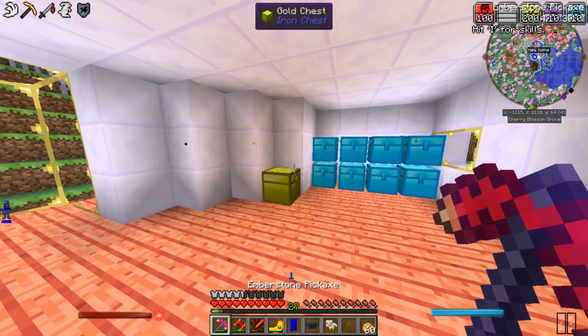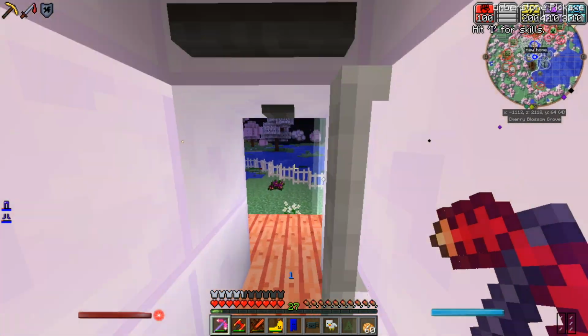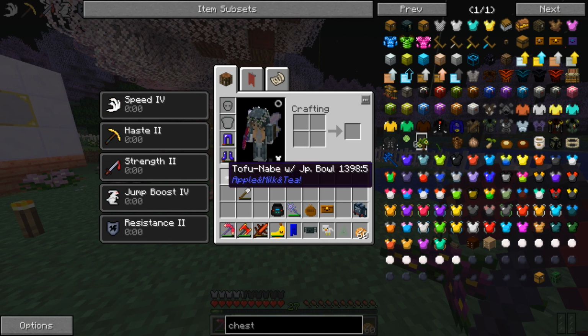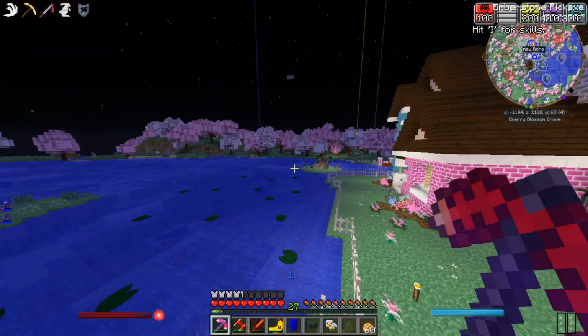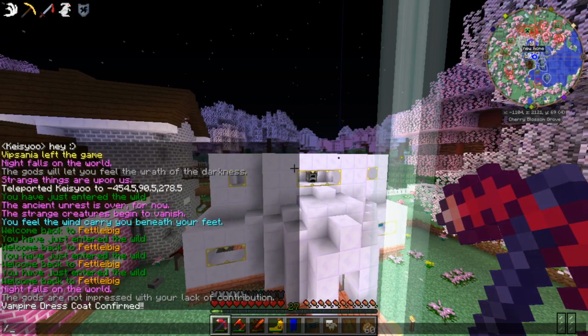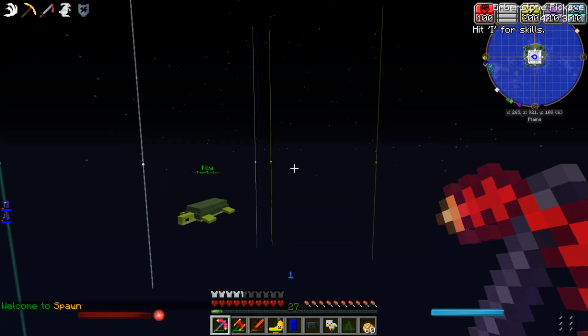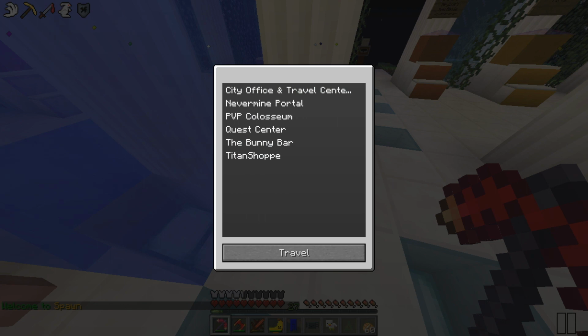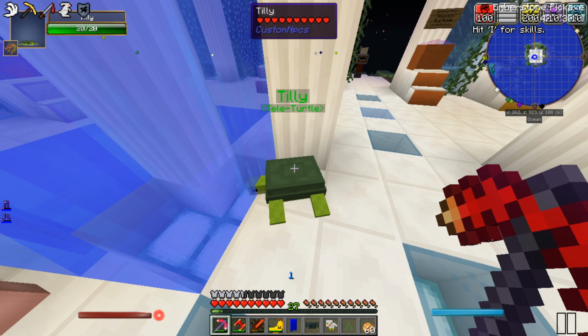All right, so the next thing I wanted to do is check out a quest at spawn, because there's not just one quest at spawn, there's multiple ones. So I will head to spawn now and then we can check. Oh, there's a Telly Turtle right here. Office and Travel Center, Nether Portal, PvP Coliseum, Quest Center, the Bunny Bar, and Titan Shop. I want to check out everything, so let's just get to the very top one.